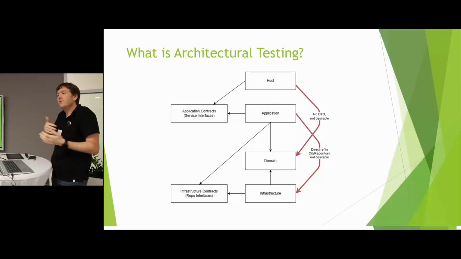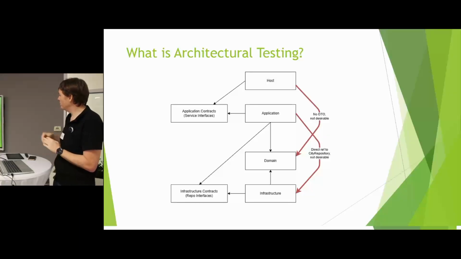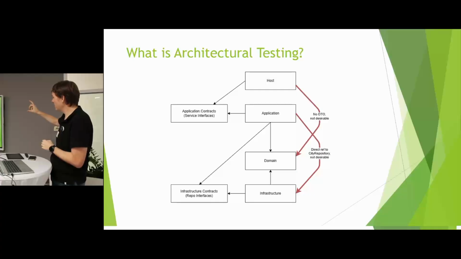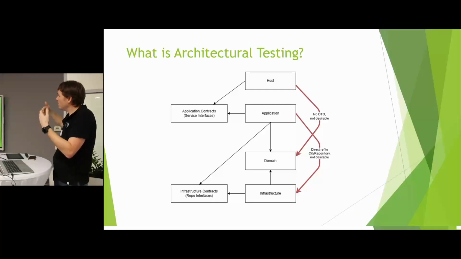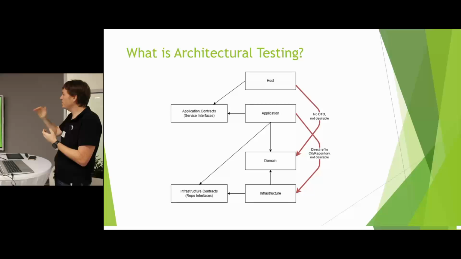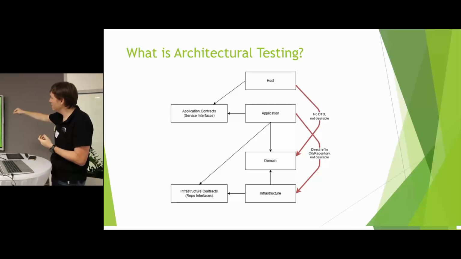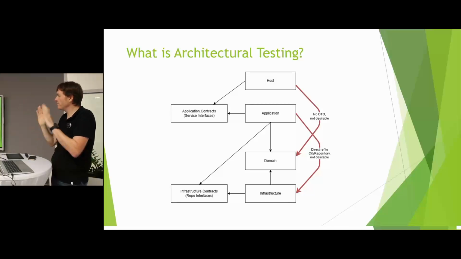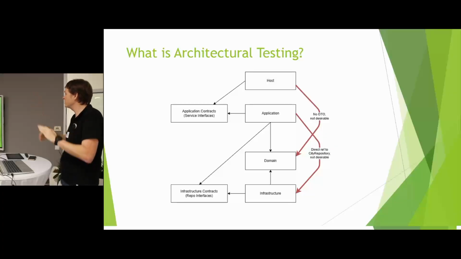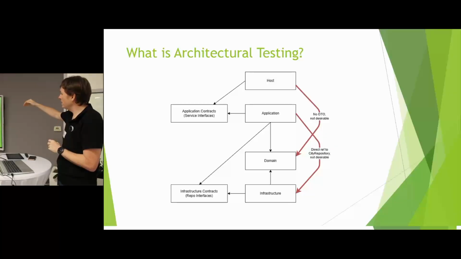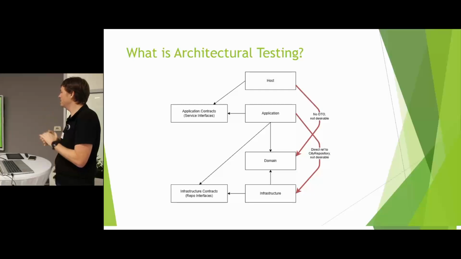So you might disagree with that approach. We just want to show this is a sample, this is how we test it. There are two main issues that I set up here. One of them is our target architecture is that we don't really want to access the domain from host. We just want to know what the DTOs are, but that's not implemented yet in that solution. So, for example, if for whatever reason your endpoints only should return DTOs, you want to do that mapping in application, and host only gets the DTO objects. So this here would be a violation that we actually know domain.